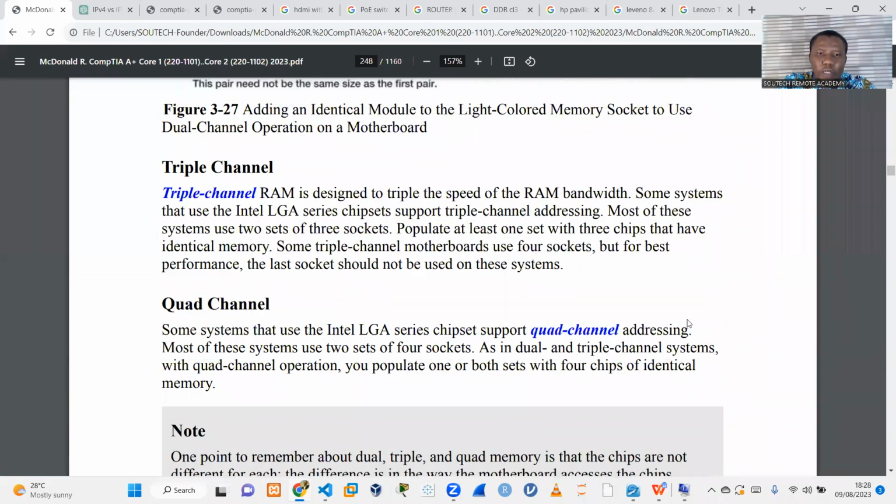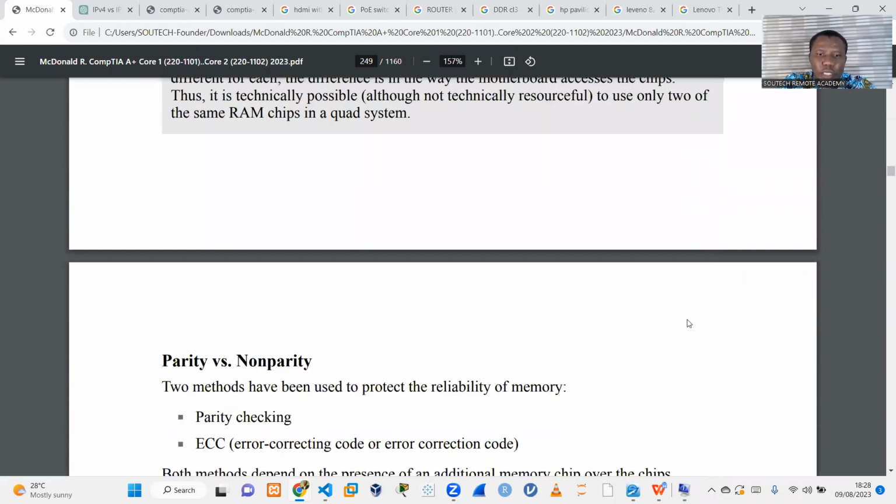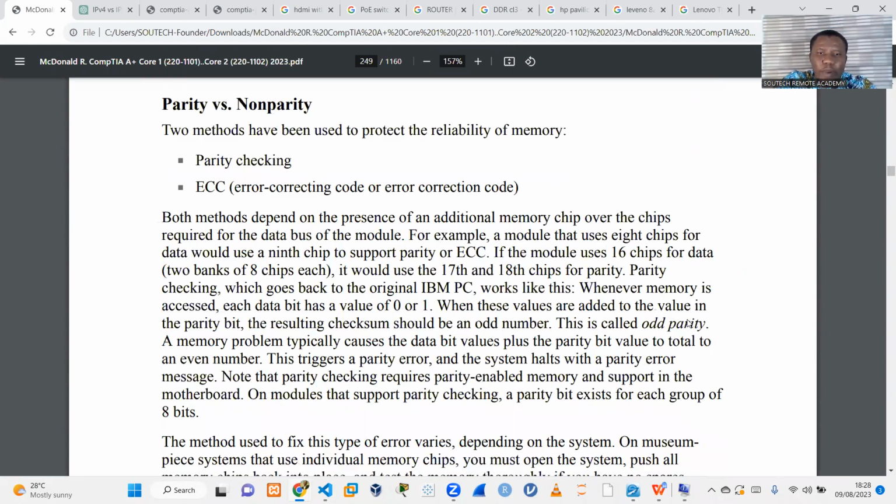Some are going to have quad, like four points where you can insert your RAM. Parity, non-parity, error checking. These are concepts you need to understand. You need to understand how the RAM makes sure that there is reliability, that the work it does is seamless, because most systems are going to be doing quite a lot of things at the same time.